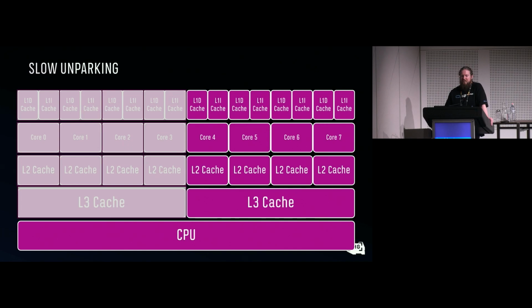Because it takes a longer time to enter and leave these deeper sleeping states, the operating system can sometimes be reluctant to unpark cores, especially if it is looking at the history of your threads and sees that they're normally just sleeping and not needing much CPU time. Then all of a sudden, you're doing lots of work and consuming more CPU time. It doesn't know how long-lived or short-lived the new CPU usage that you've done might be.